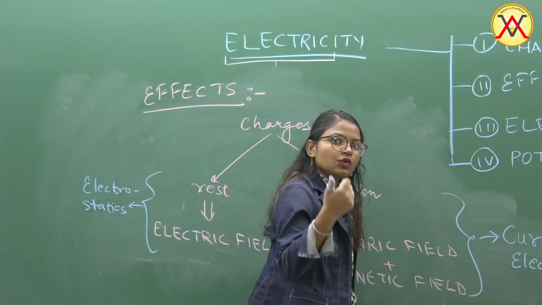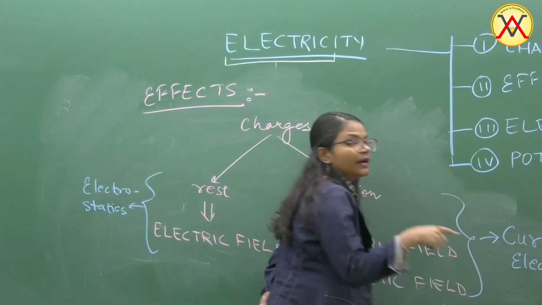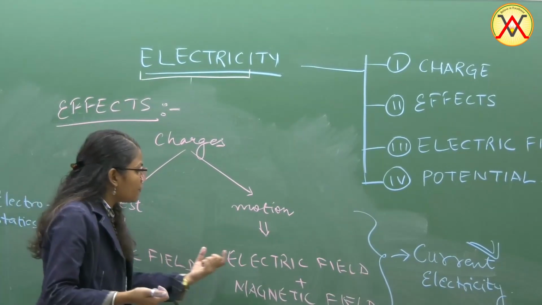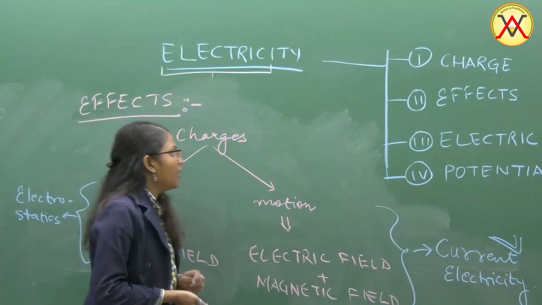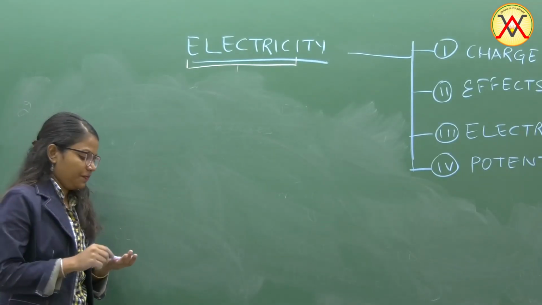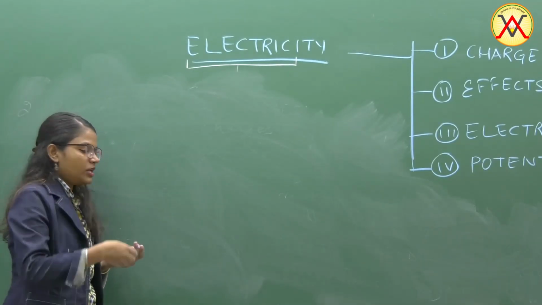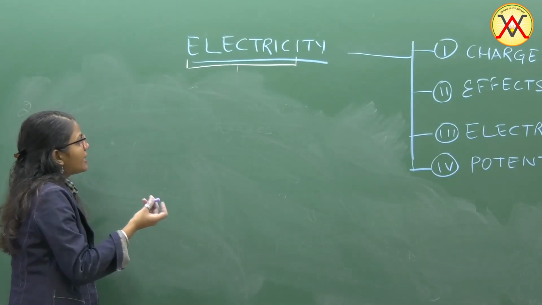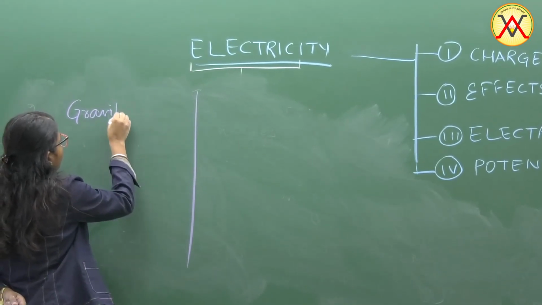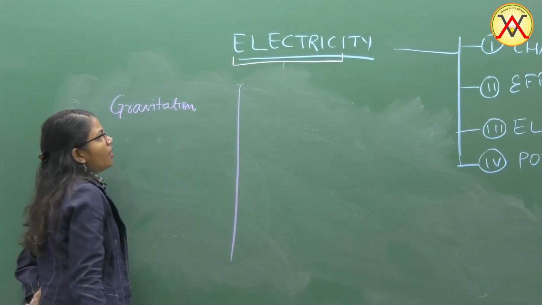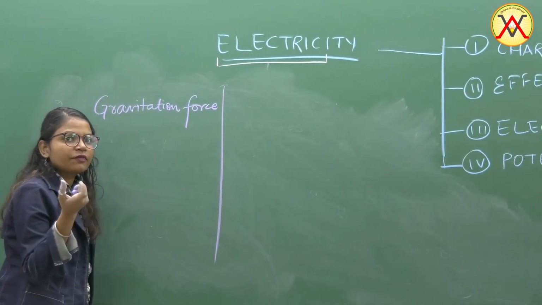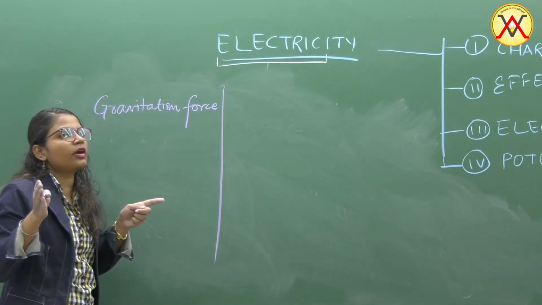In this chapter, we shall be solely focusing on current electricity, but before that, let us discuss what this word field means and what is the significance of the words electric and magnetic. Let's discuss it one by one. In 9th standard, we have already studied the chapter gravitation. Let us take that analogy from gravitation. Just like gravitation, there is a force which depends on the masses of the bodies and the distance at which those two bodies are kept.